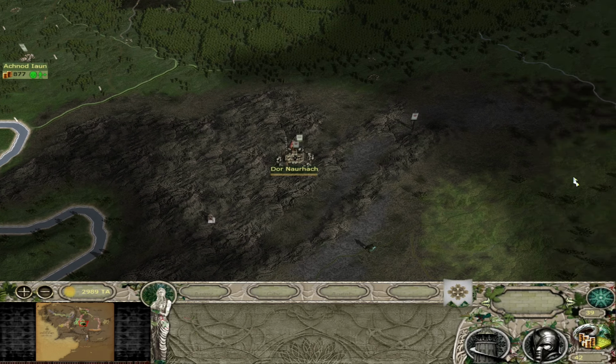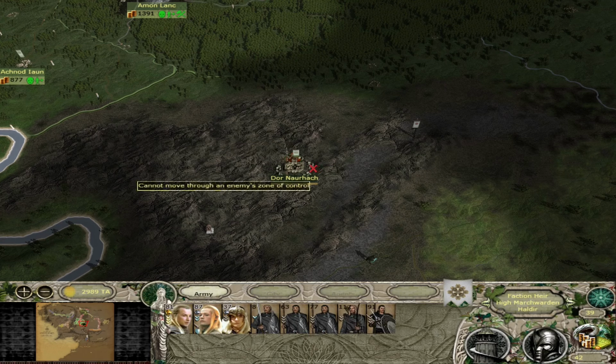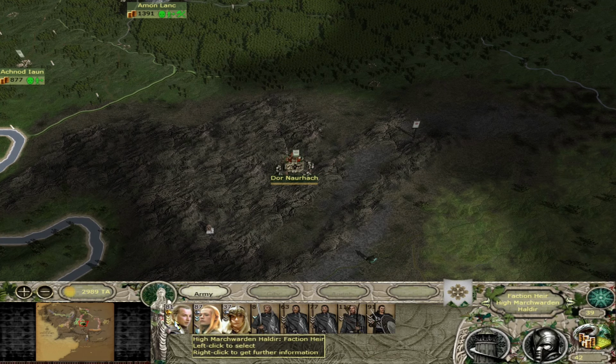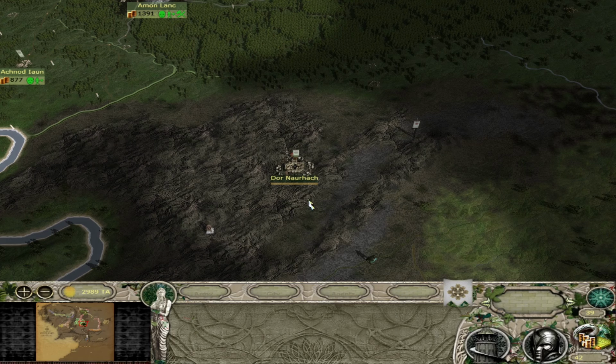In the last episode, we managed to dodge the game crashing and won a couple of battles around Dornorak, and now we have laid siege to it with three generals basically, but I guess the most notable of them is High Marsh Warden Haldir, and also we got Rumil. So I'm guessing we basically have two goals, two targets in this episode. One, stay alive as always, and two, taking Dornorak.